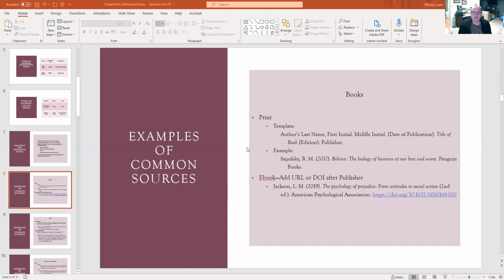If it is a print book, meaning one that you can hold in your hands and turn the pages, this is the template right here. And when I say template, I want you to think of it almost like a formula, where you see the formula and you just plug in information in the correct spot.